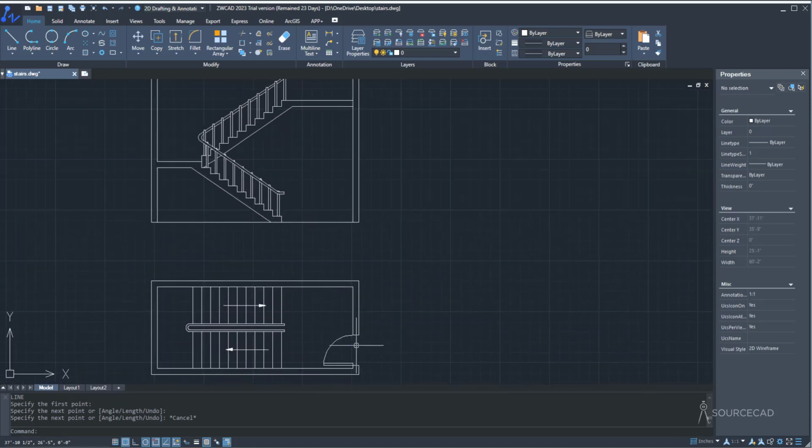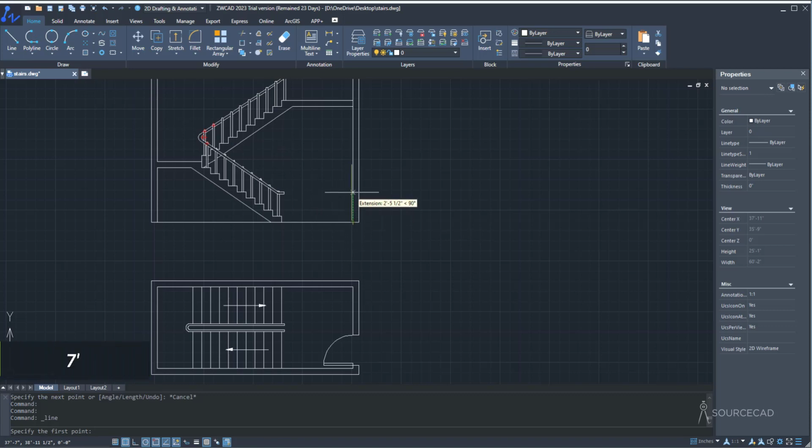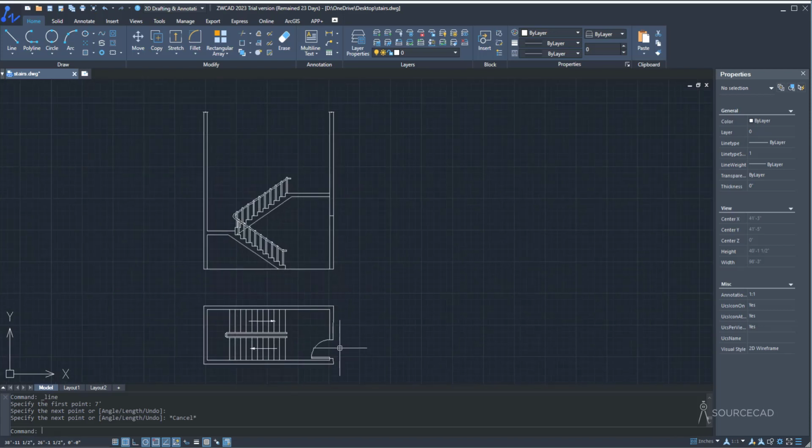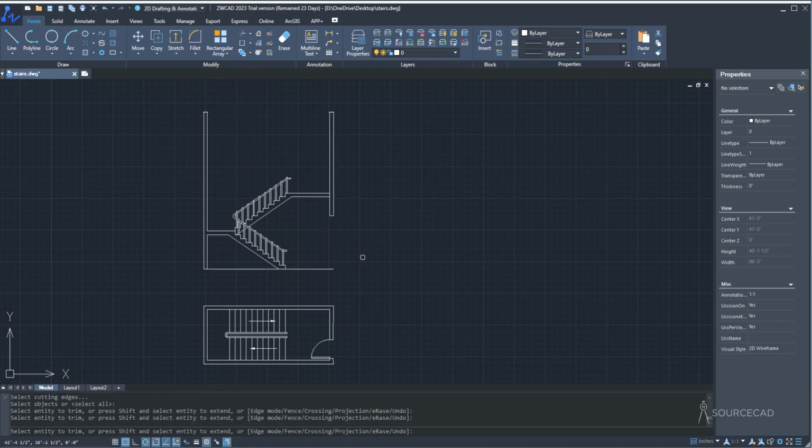Now, since we've added this door in the plan view, we need to add one here as well. And here the height of the door is 7 feet. So that's what I want. So I'll go to line and I'll just hover my cursor here, move it up, and that should be 7 feet. Enter. It will automatically take you wherever 7 feet is, then click and done. So that's the height of the door. Now, after sectioning, and we are assuming that the section line is passing through this area kind of like this, and that's how it is sectioned, the door will become kind of open. So I'll go to trim again and I'll trim these two lines and done. Okay, so that's how it's going to look.